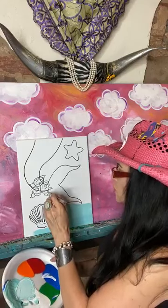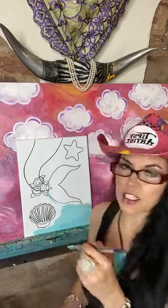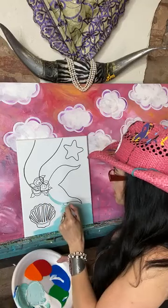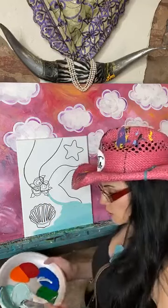And then as you start to do your cut-in work, then you want to change how you hold the brush. So you hold it more like you would hold a pencil, using that line edge of the brush to go towards the canvas. So I'll go ahead and take this all the way around that shape.